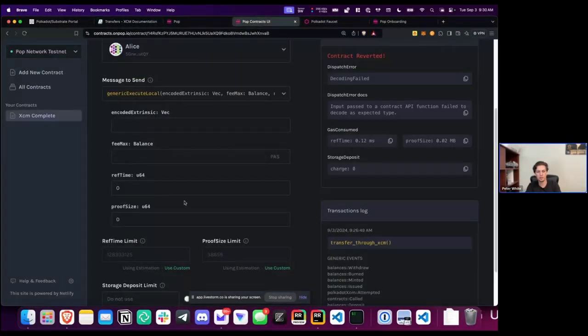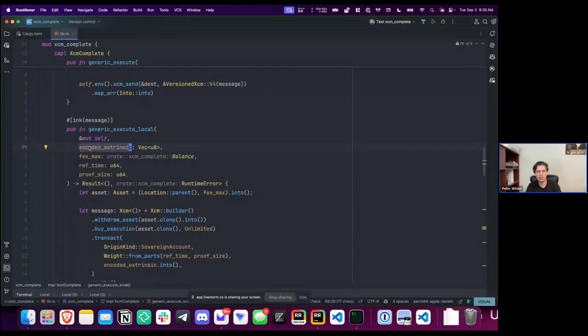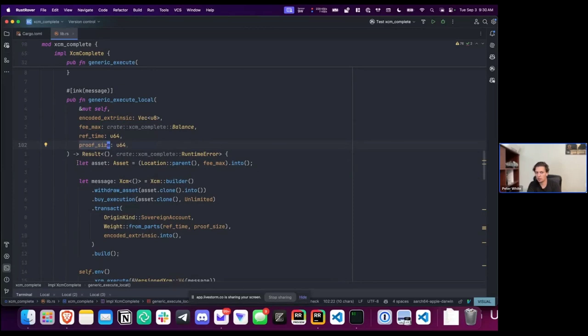So back over to our contract. That's what we pass there. And then we're going to specify how much in fees you actually want to pay when you call this message. In Polkadot, in parachains, for weight there are two calculations: the reference time and the proof size, meaning how big the actual message is. And it's the same thing, right? So we've got the asset here. Because it's local on the Pop Network parachain, but Pop Network only uses the relay chain token, we have to use the parent asset. And it will be a maximum of fee max.